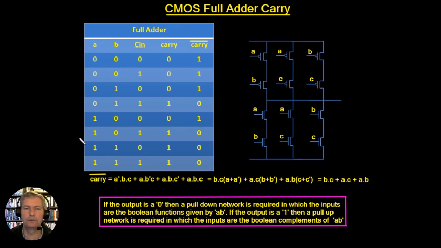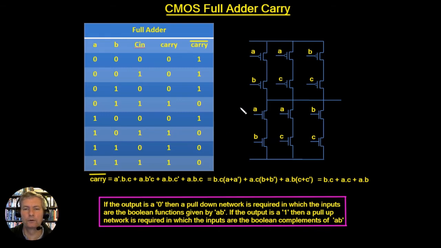This is the truth table for the carry here. So we have the carry and we've also got the not carry. Now we could generate the same architecture for the carry as we did for the sum. That is, we could look at all of the values for ones and all the values of zeros, and we can create the inputs and the negation of the inputs as we did in the previous page using this little process here. So in that case we would end up with 8 lots of 3 transistors. So again we would end up with 24 transistors, just like we did with the sum.